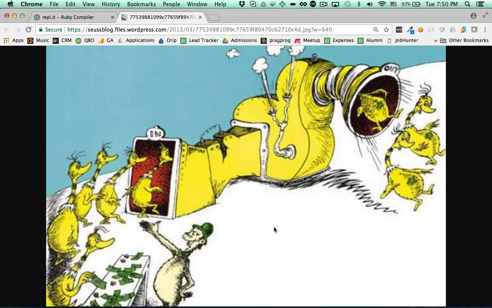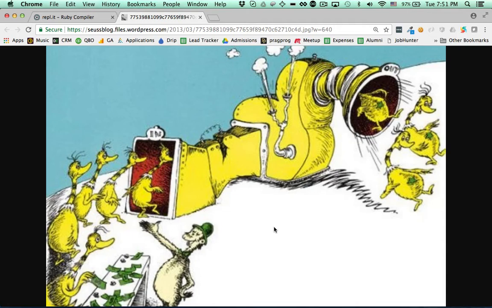I do not want to focus right now on the morals of this book. I actually just want to focus on this machine. In this machine, we clearly have an in thing and an out thing, which I'll call the input and the output. The input into the machine are the Sneetches that do not have stars on their bellies. The output are the Sneetches with the stars on their bellies. It's pretty straightforward, right? Input, output.